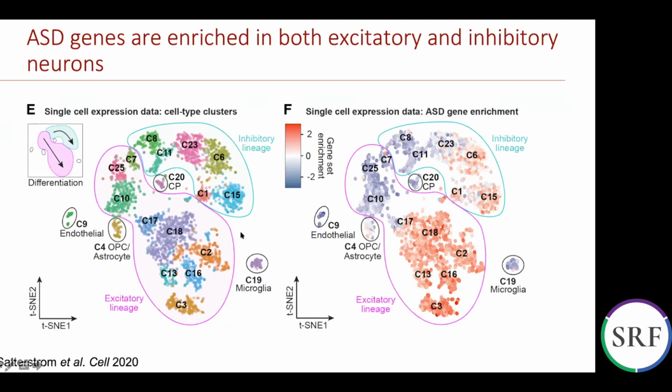And we can then take our autism gene lists and ask, well, which of these cell types are enriched for the genes which we're seeing expressed? And we see a very clear result there, that both the inhibitory and the excitatory neurons seem to be enriched for these signals. So we believe from this, we can say not only is it probably cortex, but maybe other regions, but it's probably excitatory and inhibitory neurons. And some of the genes are very specific to one of these. So for example, SLC6A1 is only in inhibitory neurons, whereas SATB2 and TBR1 are very much excitatory.